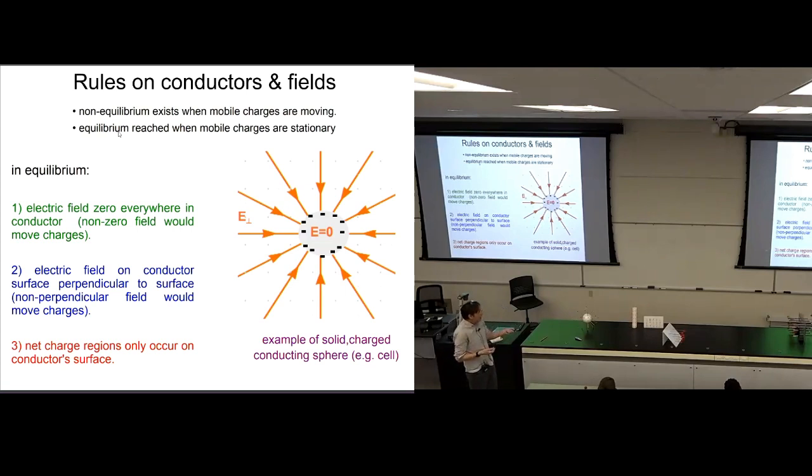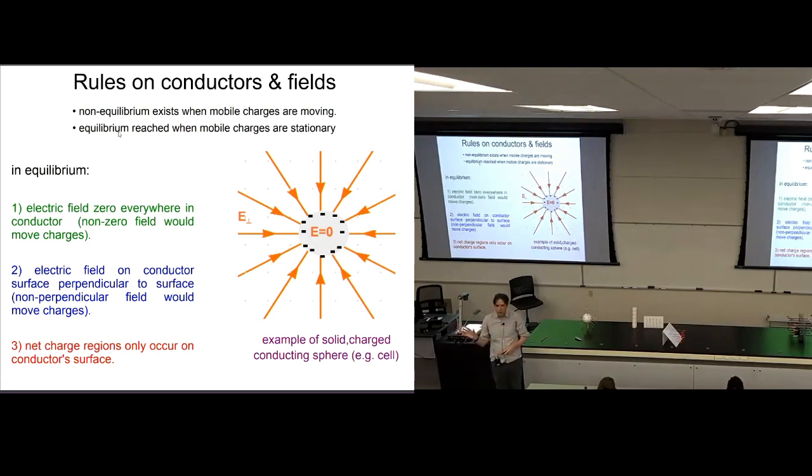And finally, any net charge inside a conductor. If there's a net positive charge in the conductor, in the metal, if there's a net negative charge in the conductor or the metal, then that net negative charge or positive charge always resides not inside the body of the conductor, the volume of the conductor, but on the surface of the conductor. It's sitting on the surface, and it's the source or the sink of those field lines that emerge perpendicular to the surface or head into the surface perpendicular to the surface.